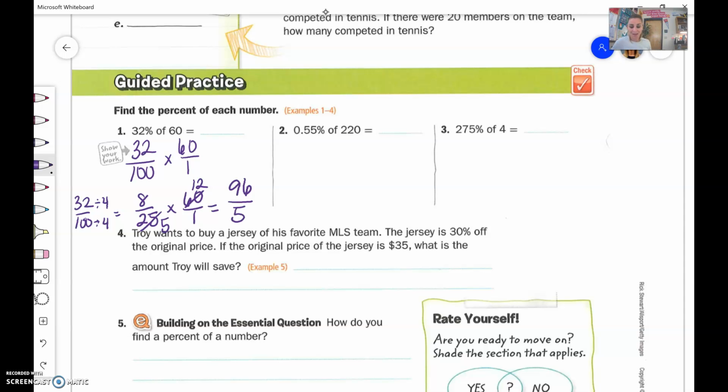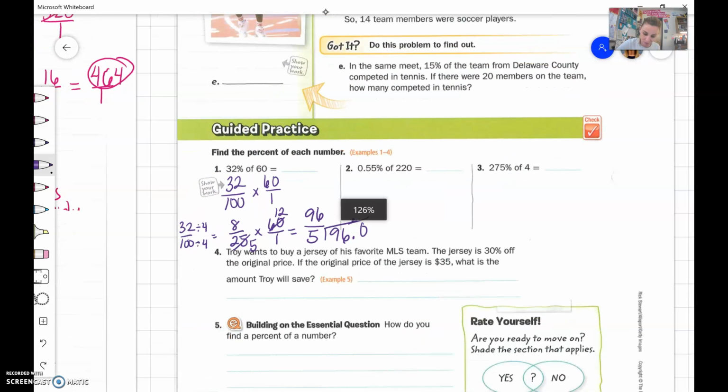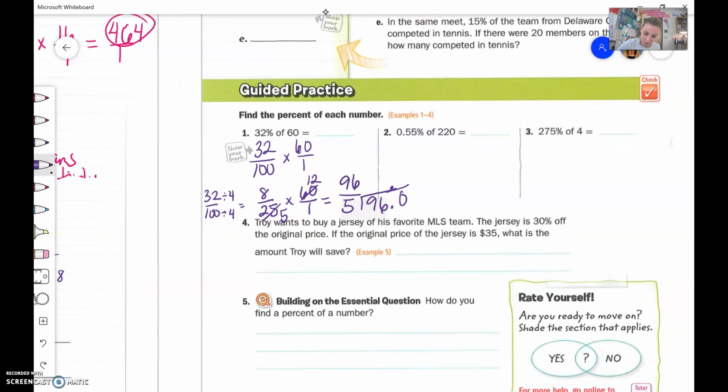Can I leave my problem as 96 over 5? No, that is an improper fraction. So I have got to divide. So I'm going to divide this out. I cannot have my number on the top be bigger than my bottom number. And I'm going to put maybe a decimal point here because I might have to add another one. Let's switch this, kind of give me some room over here. So I'm going to take my problem, we're going to take it down below here, okay? So I'm going to take 96/5, and I'm going to divide it by 96. I'm going to put a decimal point there, okay, just in case.